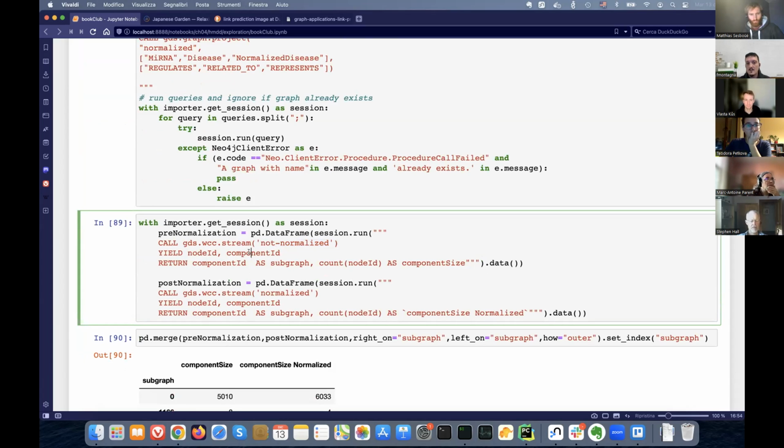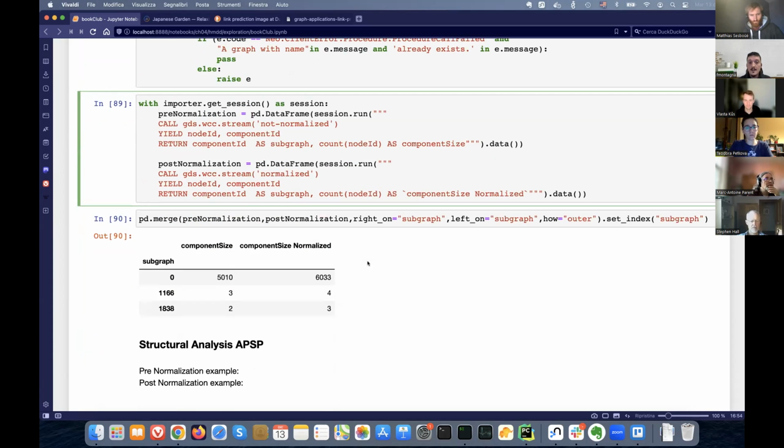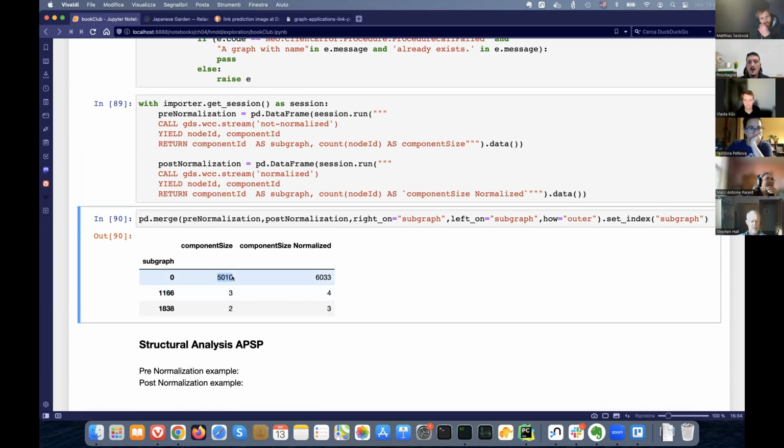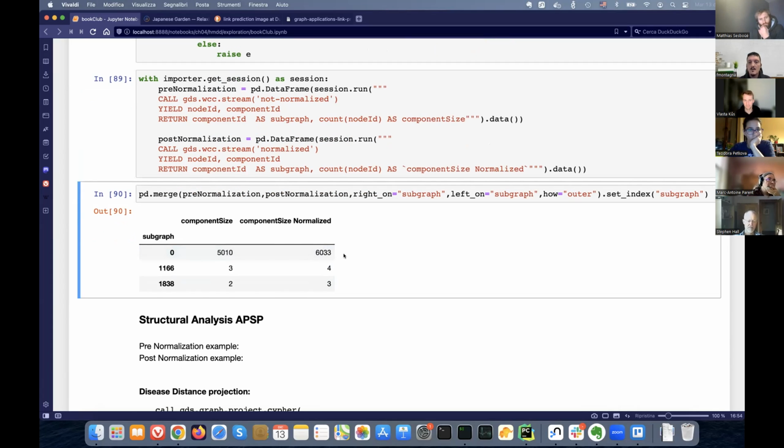We are not interested in these labels. So what we are doing is just selecting a subgraph, counting how many nodes fall in it, and seeing what happens. Sadly, in this case, we don't have any information because we started with just a giant component. So we are not merging anything because everything was already fully connected from the beginning, right? And so it is not giving any measure.